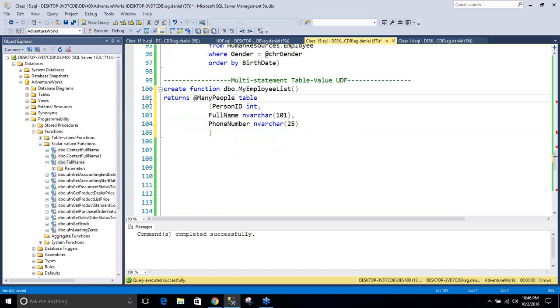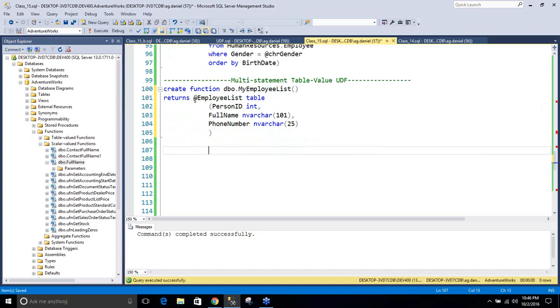Normally in the previous two examples, RETURNS is followed by, in the scalar user-defined function, a data type, right? It can be varchar, integer, date, whatever the data type is, based on what type of value you are returning back to the calling program. In the case of inline, RETURNS is followed by a table. But here I'm creating a table. Here also I'm going to return a tabular structure back to the calling program, but the structure of that table is going to be defined at the header of that function.